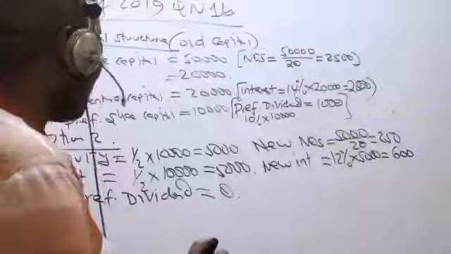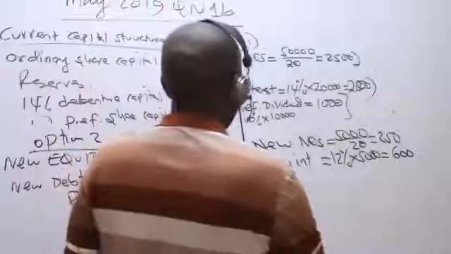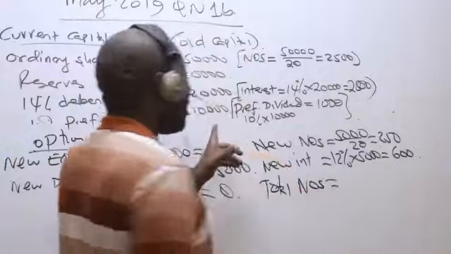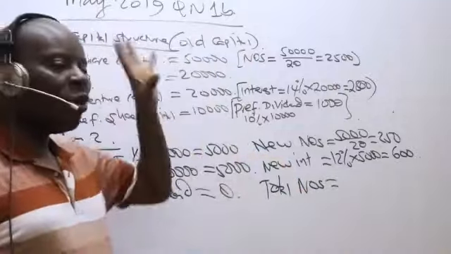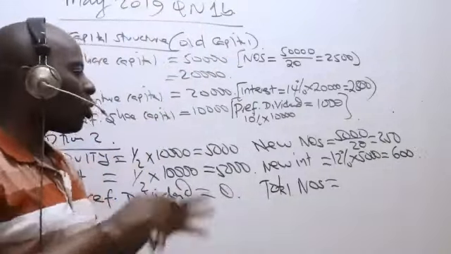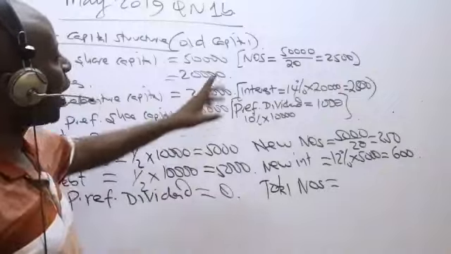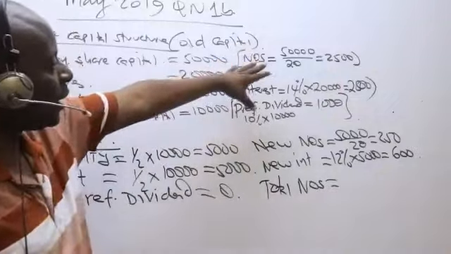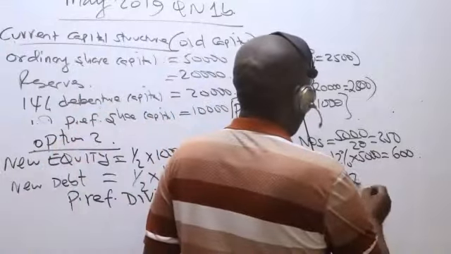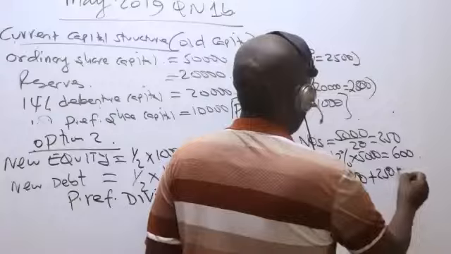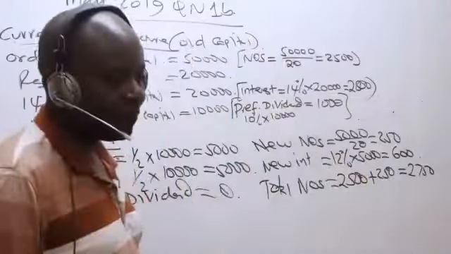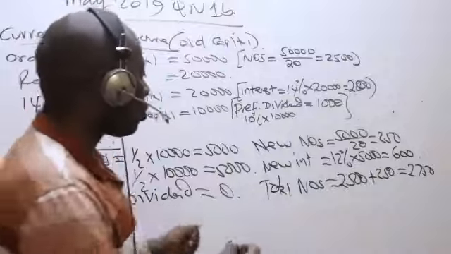Yes. So then come and give us the totals. Don't mix option 1 values here. Here we are looking at the original versus option 2 values. When you talk of total number of ordinary shares, I will take the original number of ordinary shares. They are not going anywhere. 2,500 plus 250 will give me 2,750.